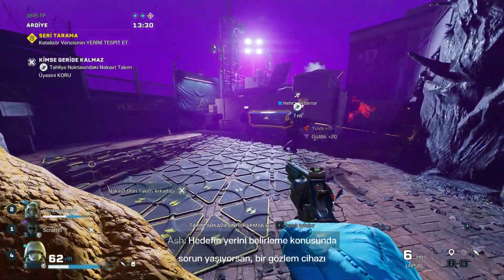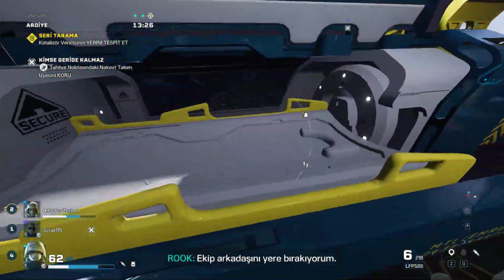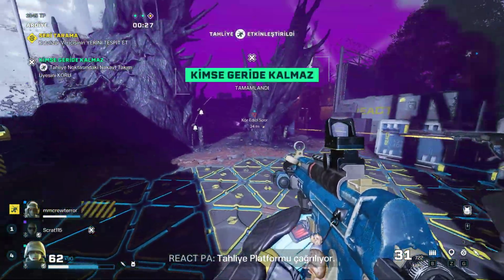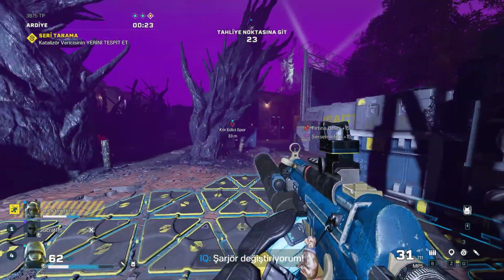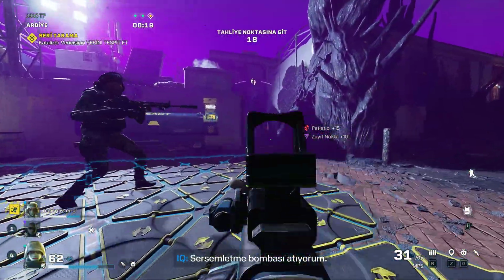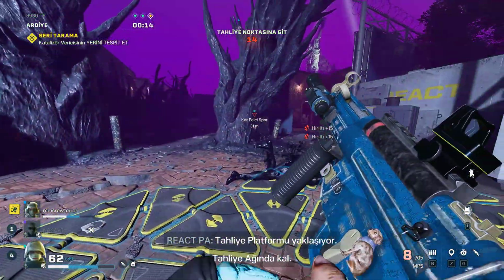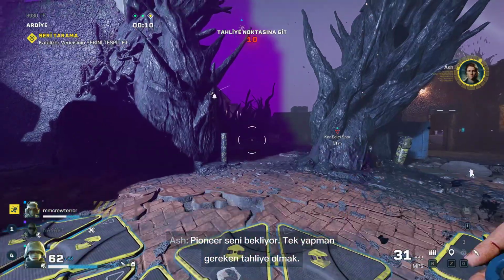Our casualty, and if you're having trouble locating the objective, try a recon tool. Calling for extraction platforms. Reloading. The Pioneer is waiting for you. All you have to do is exfil.